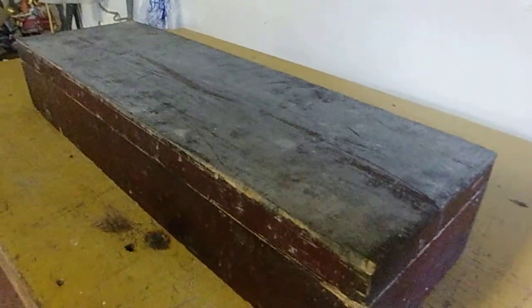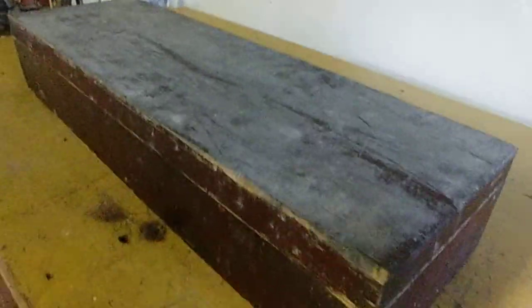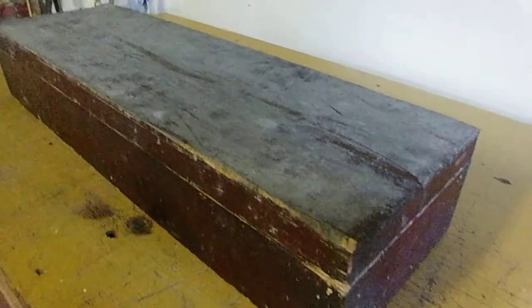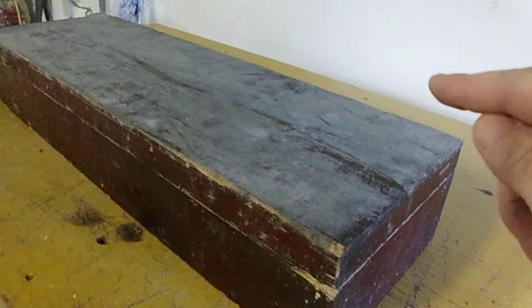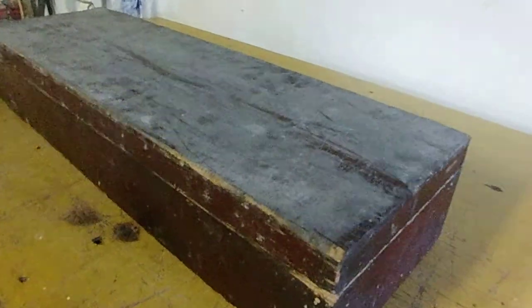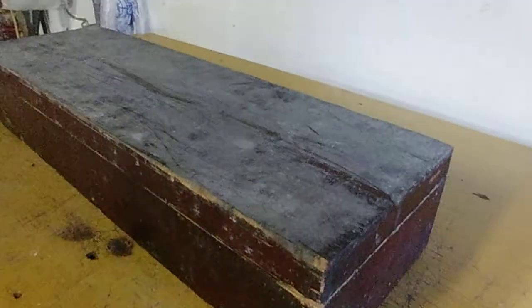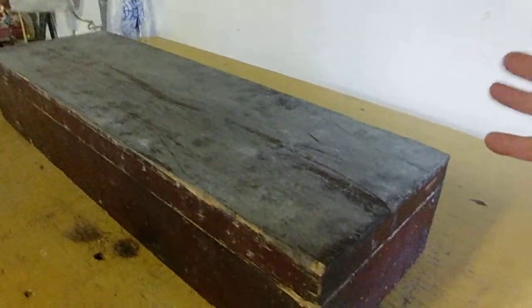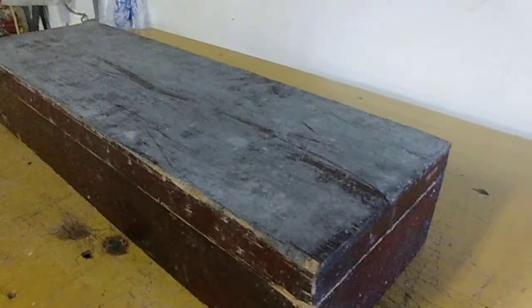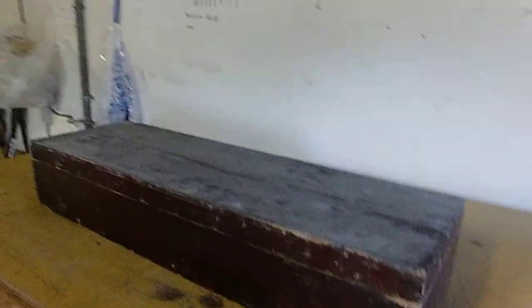I bought this at an auction house, along with a few other things I'll show in a few days. The guy selling it told me that the monk said he doesn't know how long it's been in storage at the temple. Japanese people would say a long time — who knows. In all the time the monk has been head monk, it's been somewhere in storage. They found it in storage, contacted antique dealers, and eventually it came to the auction house.